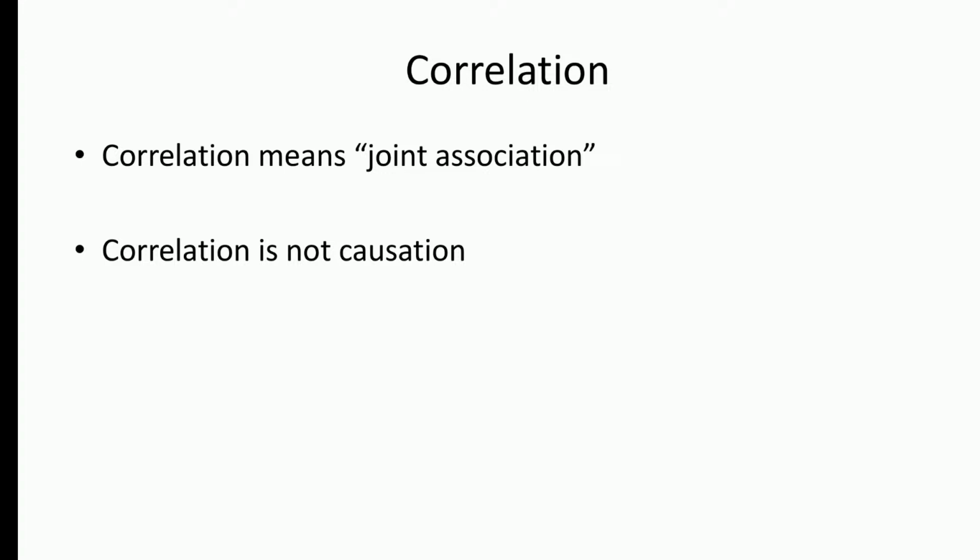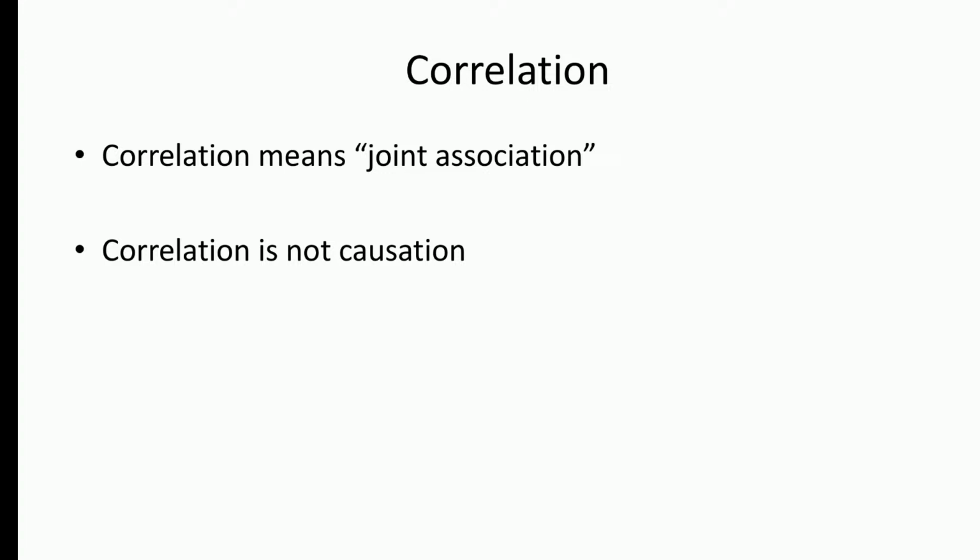Anyway, correlation, though, is not causation. If you ever take a psychology course, you probably have heard this phrase before: correlation is not causation. They love to say that, because we oftentimes find correlations between things people do and different things, and it's not a causal relationship, though. Correlation does not mean that one thing causes the other or vice versa. It just means there's a relationship, an association between the two things.